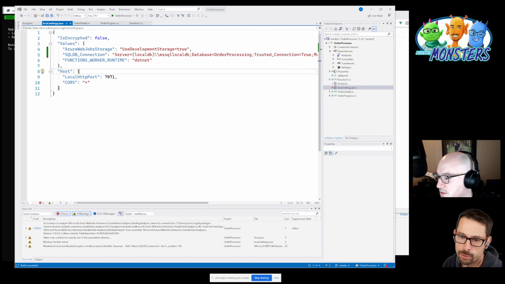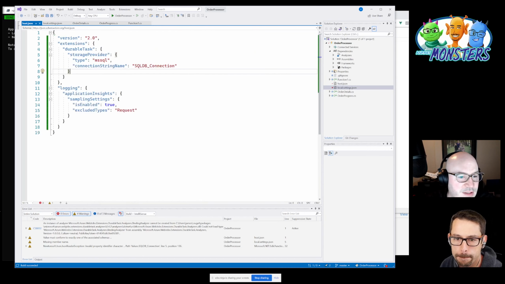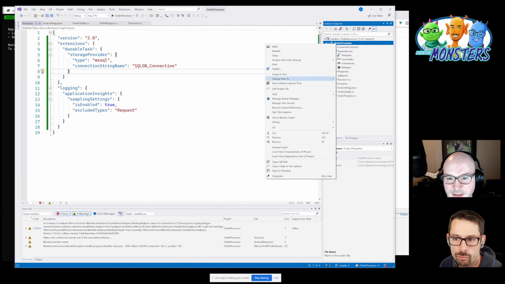It said it was looking for an environment variable with that name, and anything in the values should have been picked up there. Yeah, so SQL DB connection, and that is there. Let me just check and see. We wouldn't have any user secrets here that would be in play.